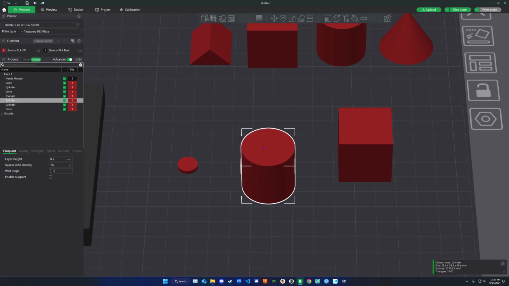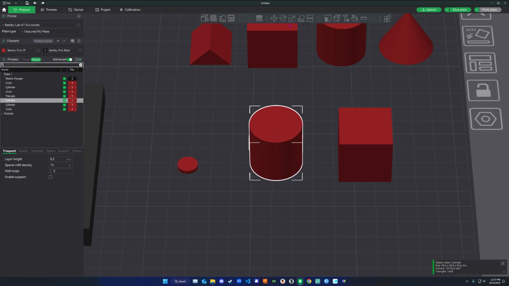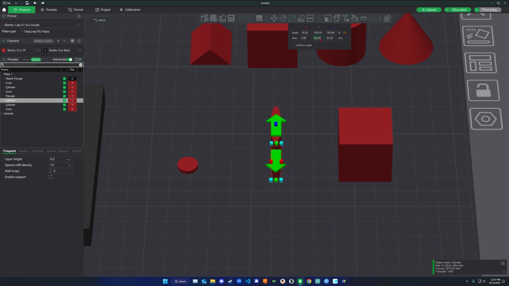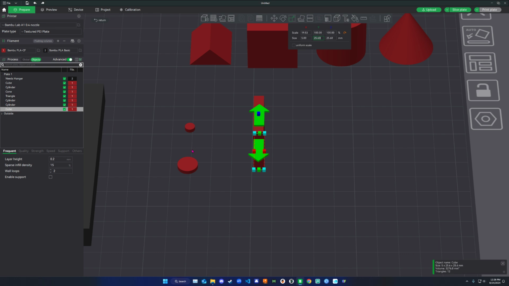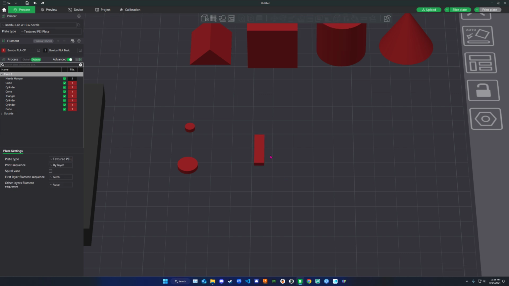So that's going to be my first one. Now this is going to be for the shank, so I'm going to scale this one to 5 by 5 by 2. Make sure uniform scale is off. And now for this cube, I'm going to scale it. The X is going to be the width of the shank, so that's going to be 5. The Y is going to be how long I want the slot to be, so I'm going to make that 20. And the Z is going to be the height, so the same Z as the other 2.